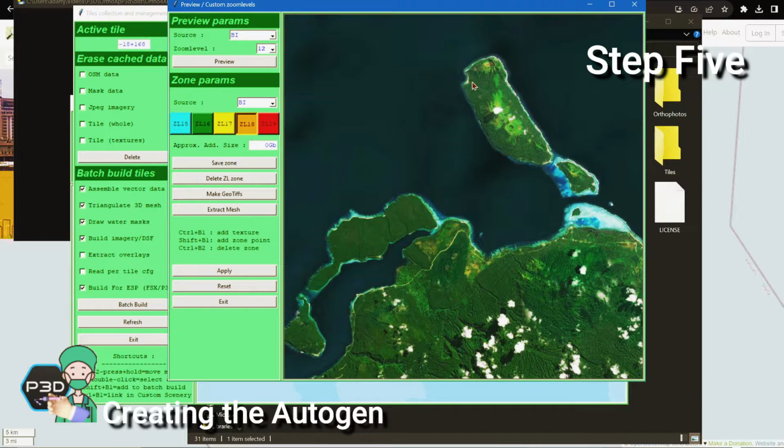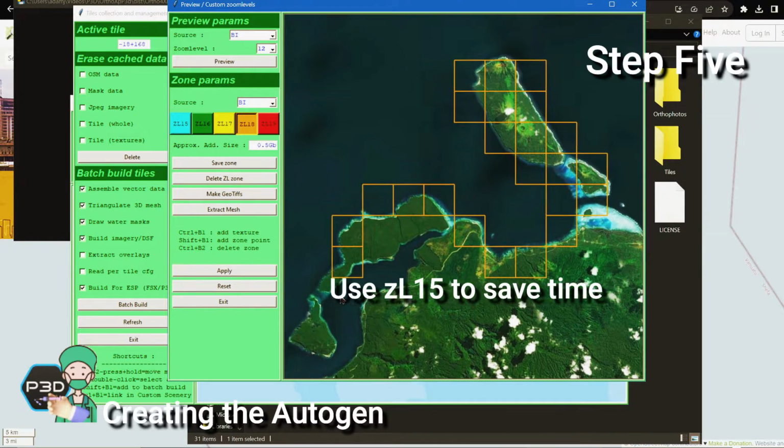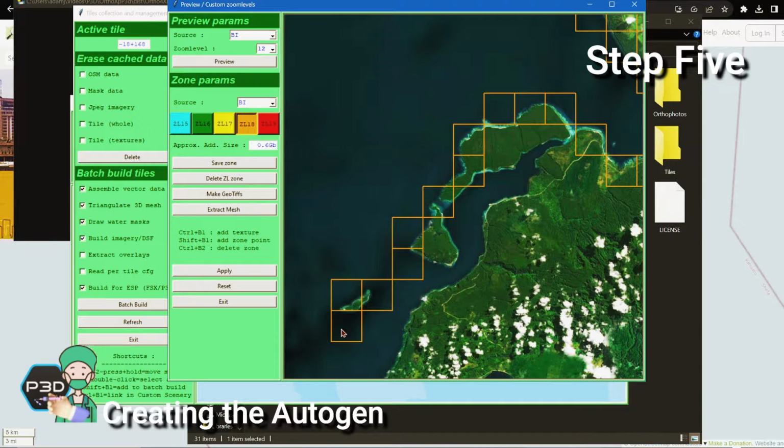Oh, sorry, control and left mouse button click, and as you can see, we're building tiles. You want to basically cover the entire area that you want to map. Now, what I tend to do so I don't get lost is do the perimeter first. So we go around like this and press and hold the right mouse button to move the map, and then remember to click control again, and left click on the tiles. If you make a mistake, it's right click to remove a tile, left click to put a tile in.